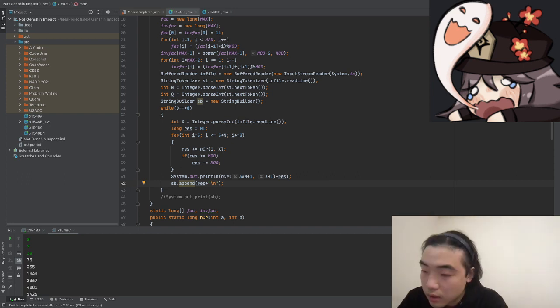This is then equal to the summation of 3i minus 2, x minus 1, plus the summation of 3i minus 2, x minus 2, and then x minus 1.